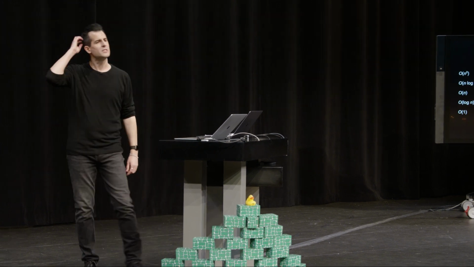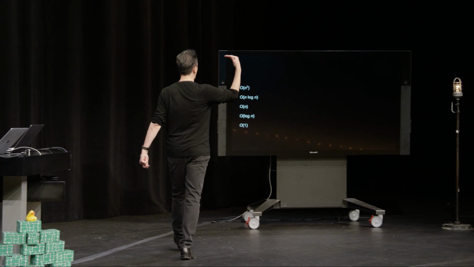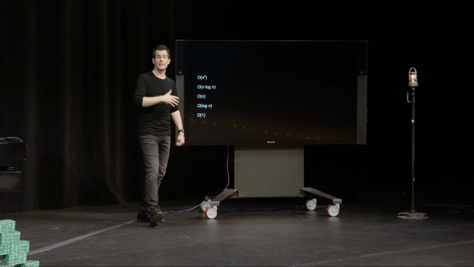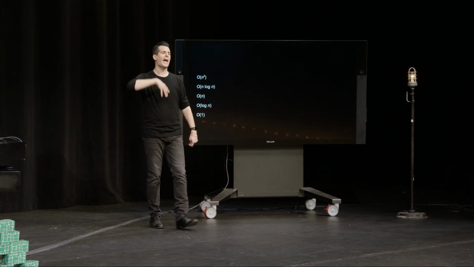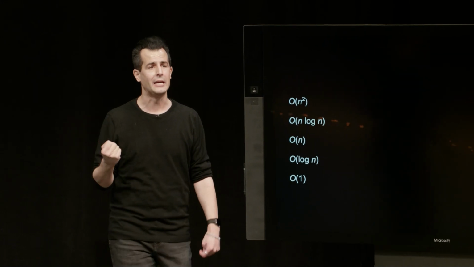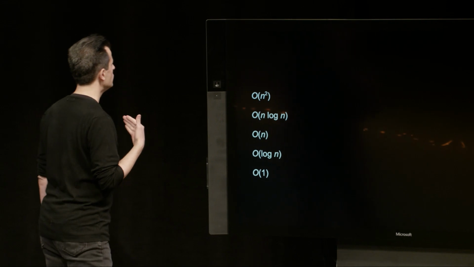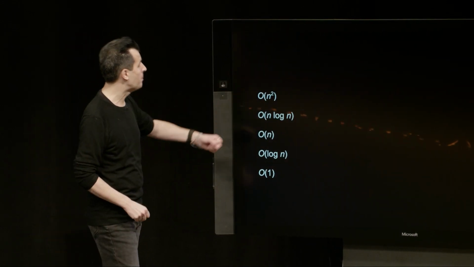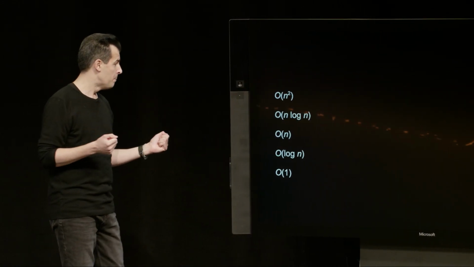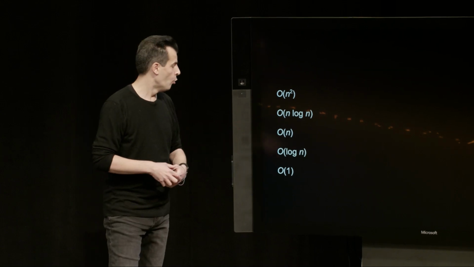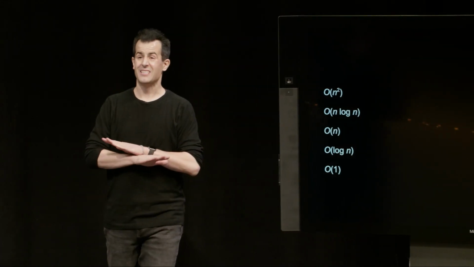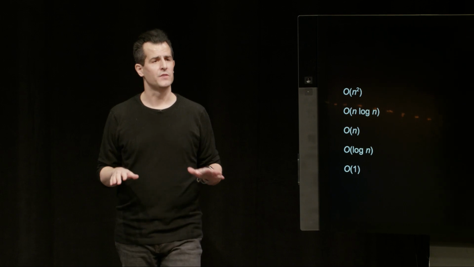What is the efficiency of linear search, which is to say, how well designed is this algorithm? And we gave ourselves a framework a moment ago, big O notation, which is an upper bound, which we can think of for now as meaning like a worst case. In the worst case, how many steps might it take me to find the number 0, or any number for that matter, among n doors? Is it big O of n squared, big O of n times log n, big O of n, big O of log n, or big O of 1, which again just means a constant fixed number of steps?